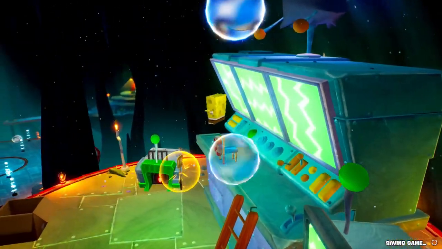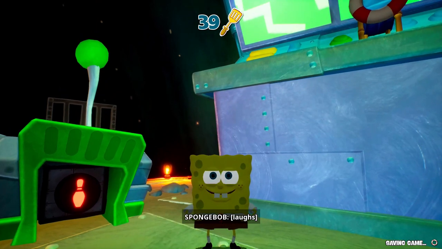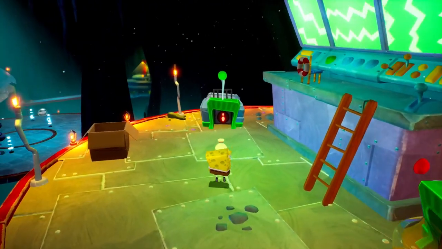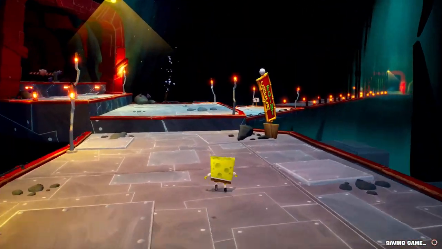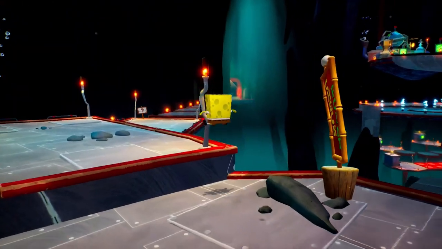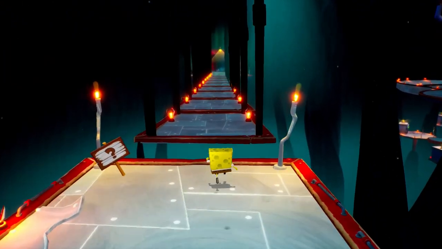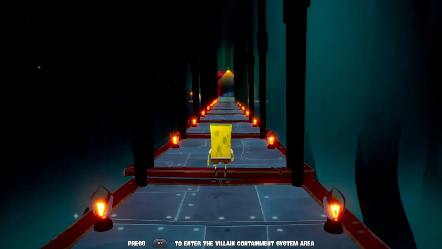Thank you. Okay. Golden spatula. We can drop the bridge. See what's in the containment center. Hopefully it's something funny and not something that'll cause us any stress. Cool. Whoa, look at this. This is kind of cinematic. Oh, invisible wall.